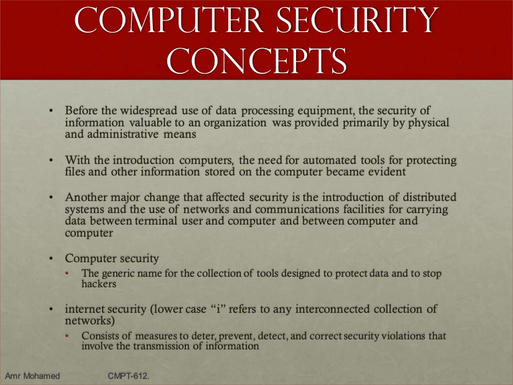Another major change that happened is the widespread use of distributed systems. And that's the main motivation of this course, because securing information by storing it is not actually the main scope of the course. This is maybe covered in another course like information security. But for this course, we are concerned with how to secure information while it's being exchanged between two or multiple parties. In big distributed systems, information is being exchanged back and forth. The biggest distributed system is, of course, the internet, or ad hoc networks, or the different types of networks, whether wireless, wired, telecom or cellular.